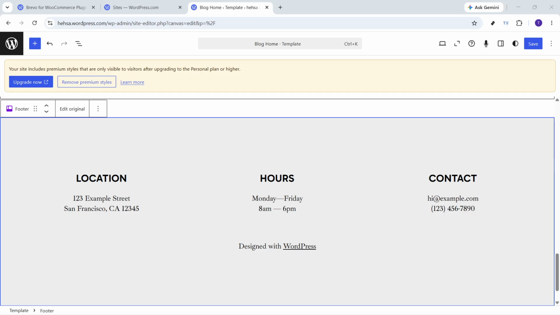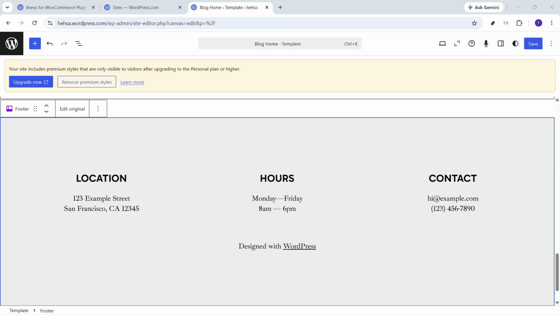In this walkthrough, I'll show you exactly how to turn a regular phone number into a clickable link using the WordPress site editor. To begin, go to your site editor in WordPress. This is where you can edit the layout and content of your site, depending on the theme you're using. Once you're inside the editor, navigate to the section where your phone number appears. That might be in your homepage, your header, your footer, or another template area. Take a moment to locate the exact phone number you want people to click.